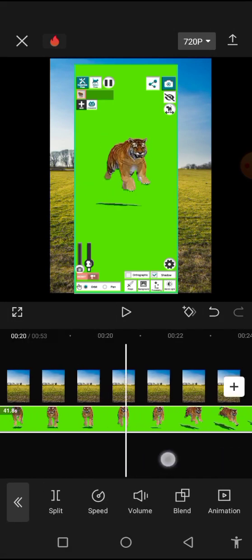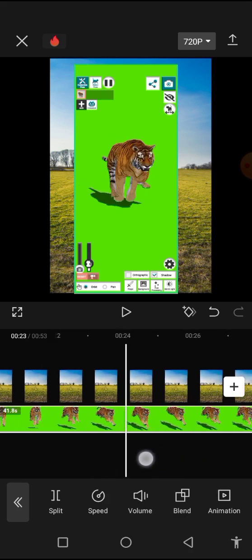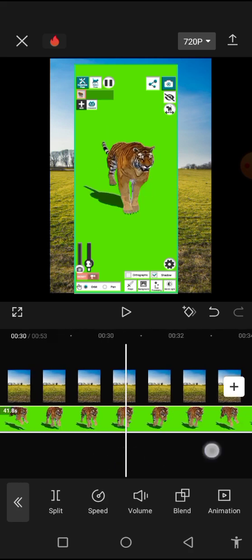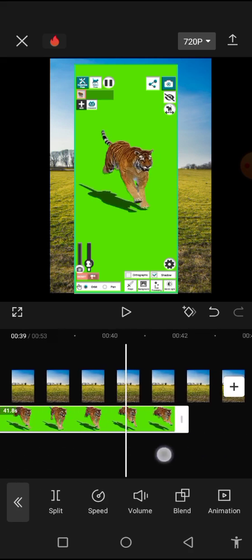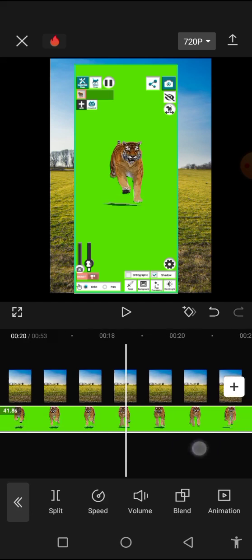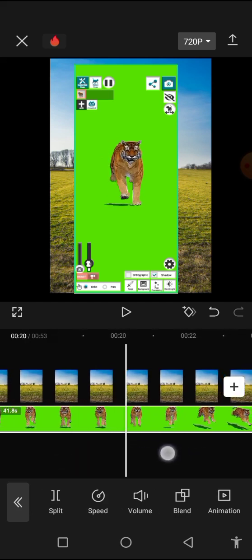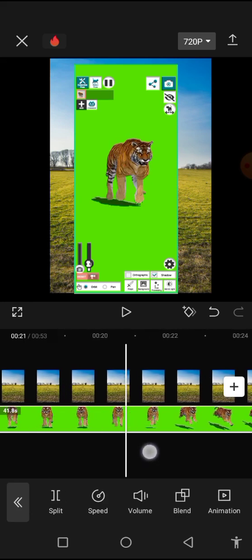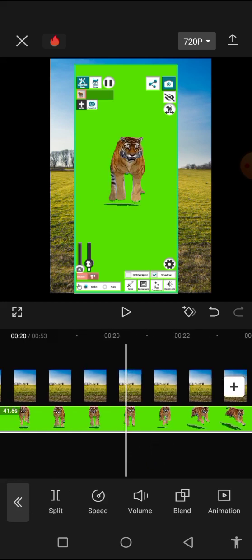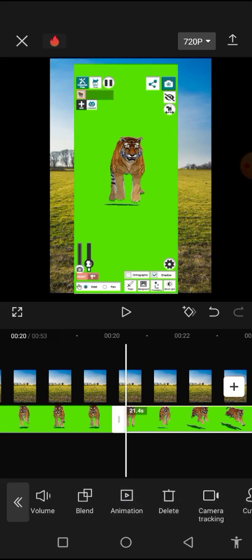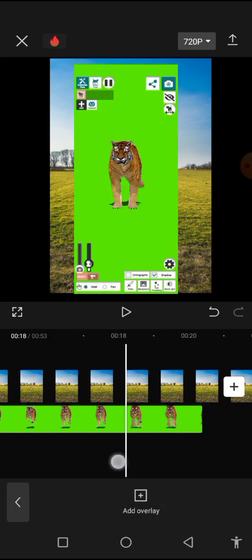All right, I'll just take off some part of it. Let me see. Okay, this place, I'll cut it off from here. From here, I will split it and I'll delete this right hand side. Okay, so this is it.